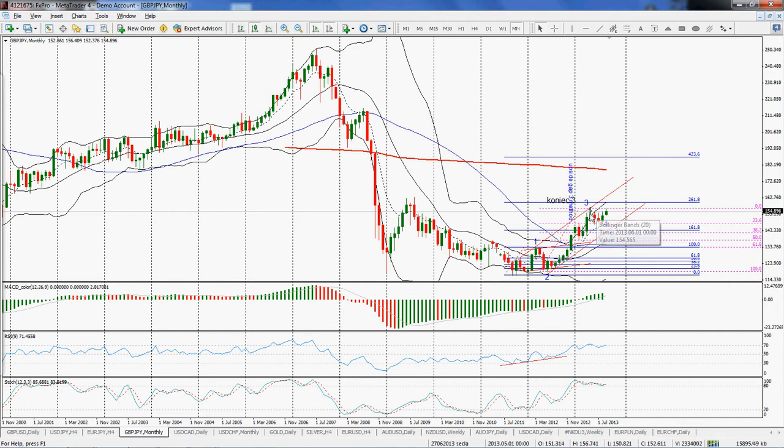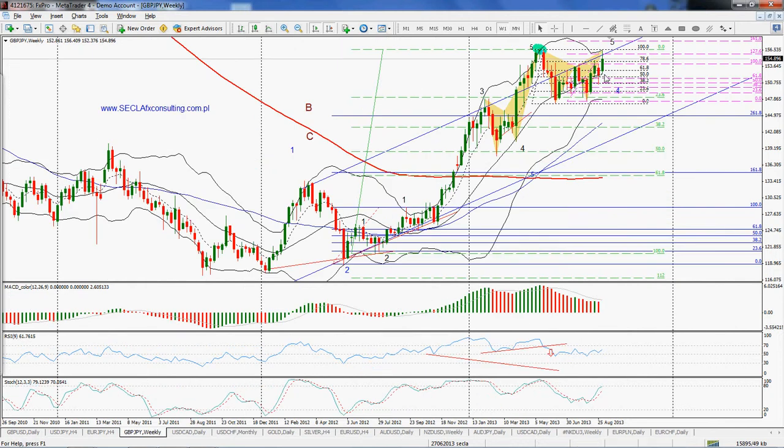Yeah, if it would be like that, I could call it a rising three methods as a continuation signal, but that wasn't that strong. Yeah, so the current candle may give us some answer to that. But having said that, you can see my butterfly pattern here. That's the Gartley pattern. It has reacted to this 127 Fibonacci level, so quite precisely. And yeah, this butterfly pattern gives us signs that the market can turn around and start falling down.